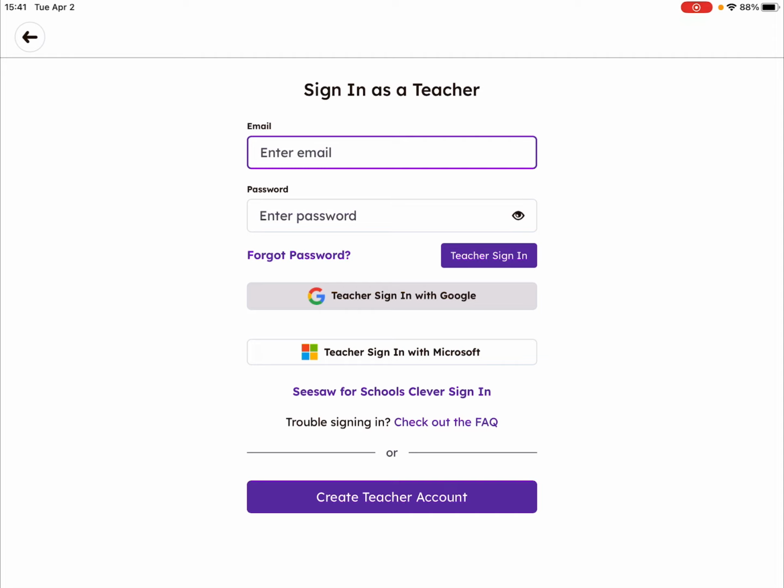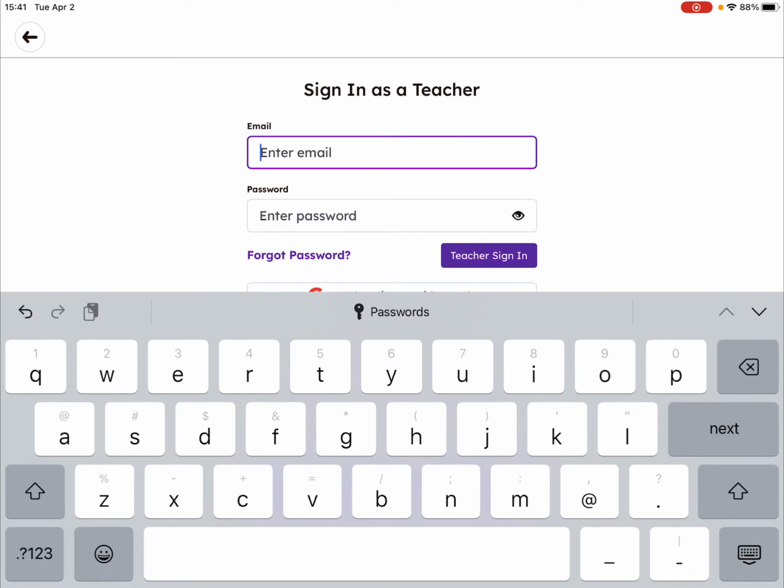I am currently working on a free 60-day trial with Seesaw. And then after that, if I chose to, I would need to upgrade to instruction and insights. Or if my school had access, I'd just be able to choose them through here. But I'm going to go ahead and use my login credentials to get inside.